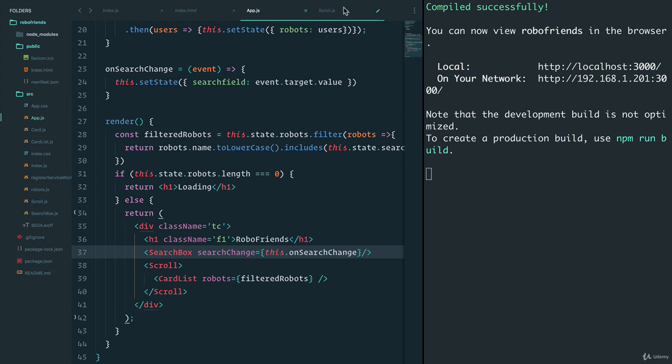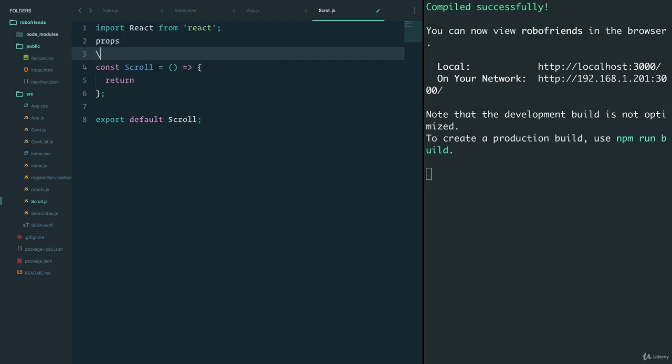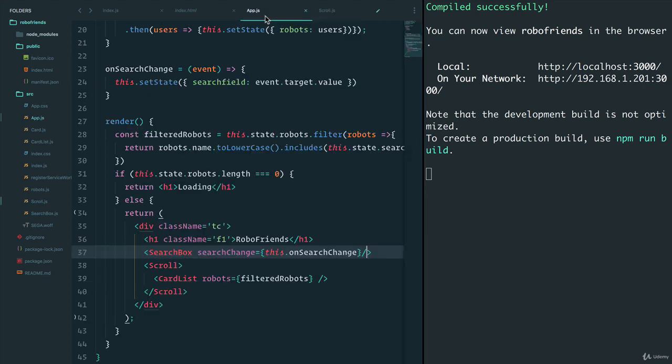Up to this point, we've learned about props and we've learned about state. There's one other thing in React that I want to teach you, and that is children. Scroll can use children as a way to render its children.